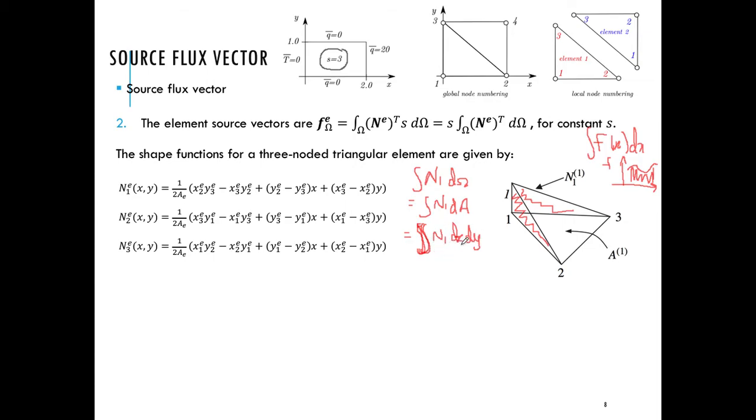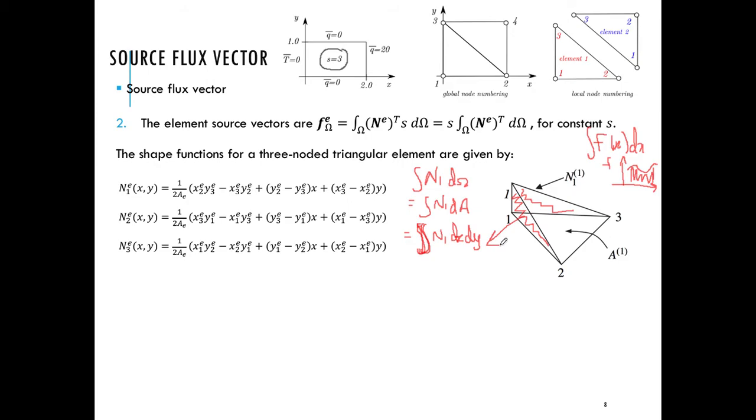this integral of n1 dx dy is actually the volume under that variable. Similar to how that was the area under the curve, here it is the volume under the curve. Okay, so using this little trick, we can find what n1 dx dy would be: it would be equal to this volume right here.